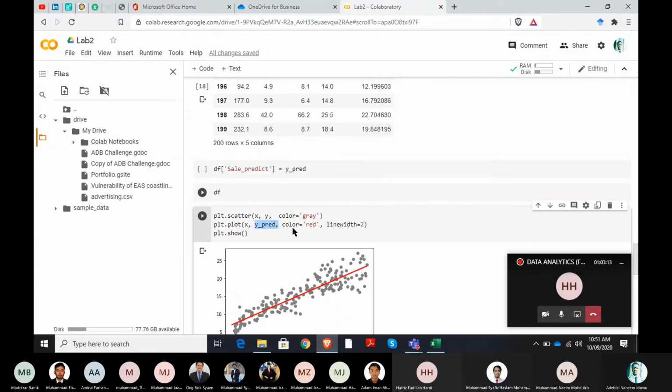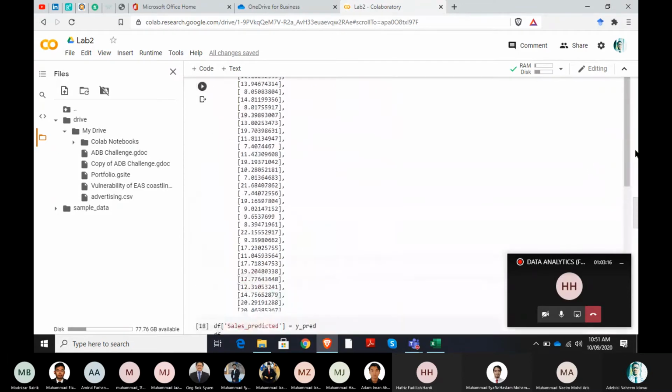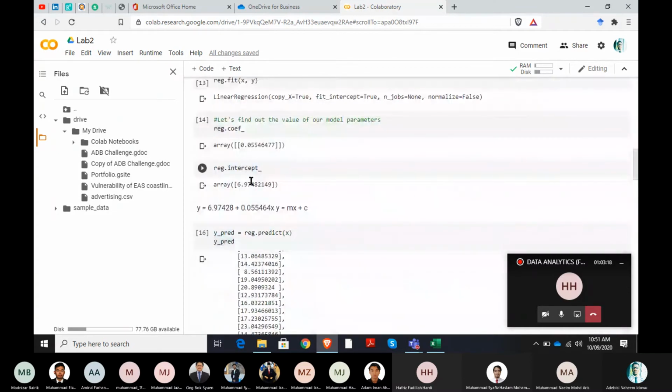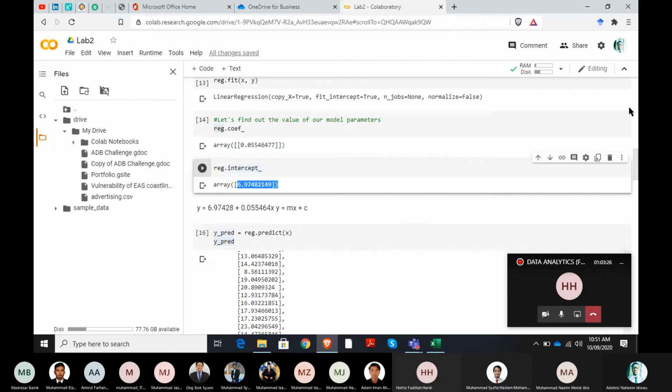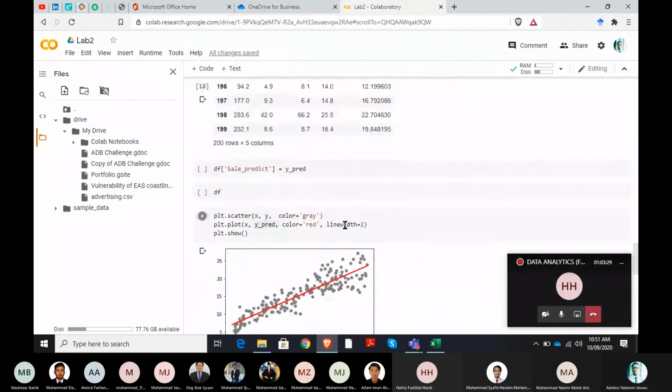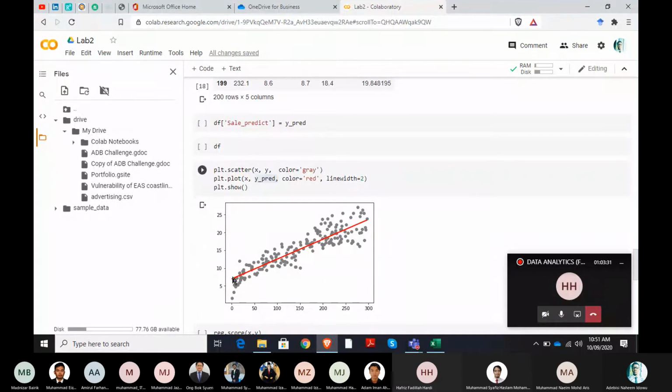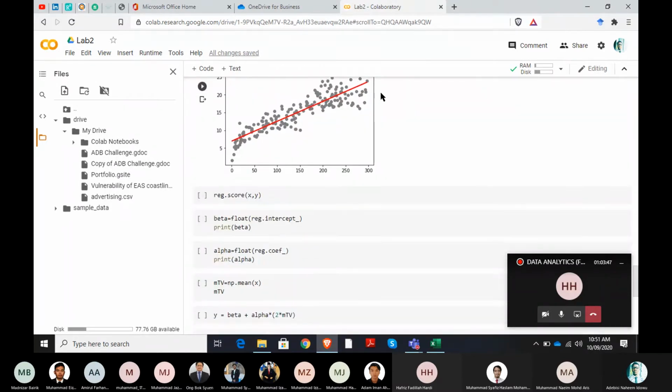And then if you look at it, from our initial output, our intercept is 6.9, almost 7, and our slope is 0.05546, right? So if you look at that, you see that it almost agrees here. If you extend this line to the y-axis, you see that it's going to touch almost around that 7 line. Around that 7 value. So this is our linear regression model line.